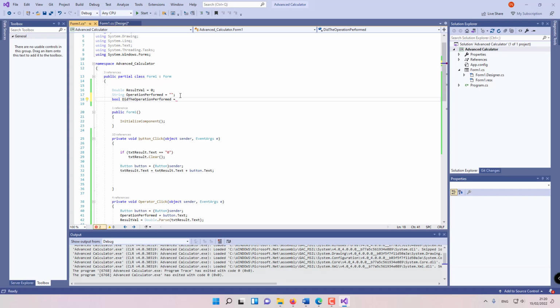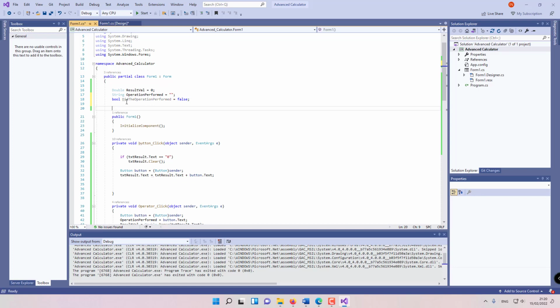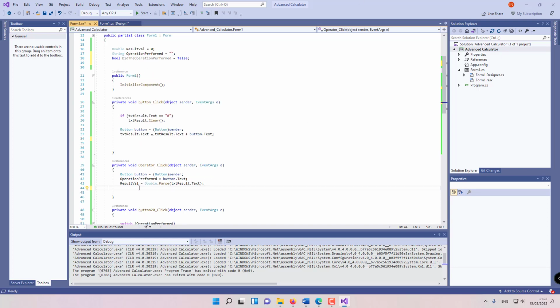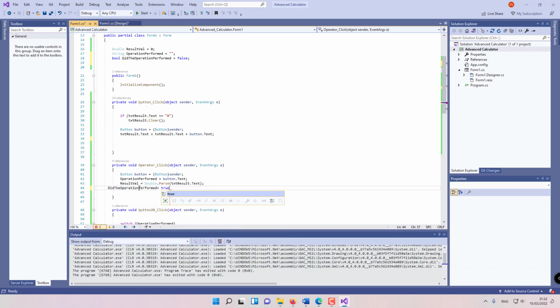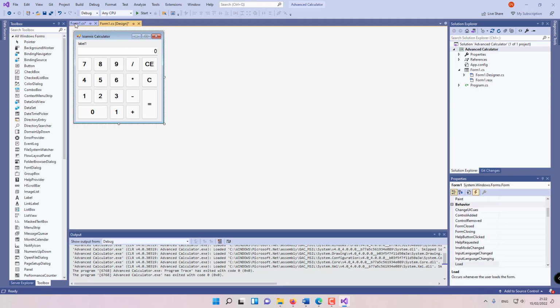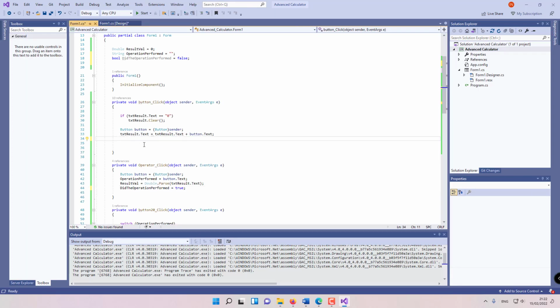And the default value will be false. So I want to basically check if the operation is performed. So now what I need to do, I will say did the operator performed equals true, and when somebody clicks on any of the numbers, I'm going to change the value of did the operator performed to false, semicolon to end my statement.